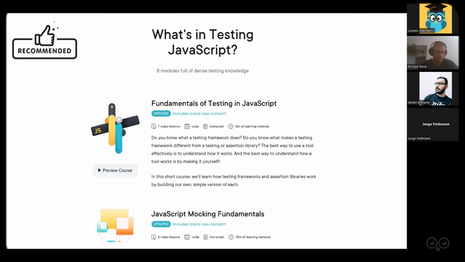So initially, I did want to also recommend this course. It's called Testing JavaScript. It's by Kent C. Dodds. If you're in the React world, you know who he is. This is not a course that I personally have gone through, but I do know multiple people who have bought the course, went through it, and speak very highly of it. This is the course that everyone recommends for testing. It will obviously go in much more depth compared to us here for 90 minutes of 3 talks.